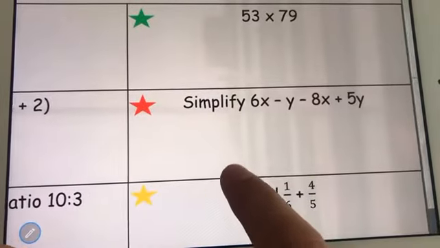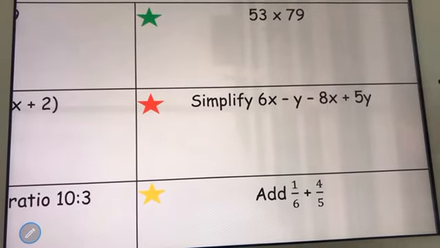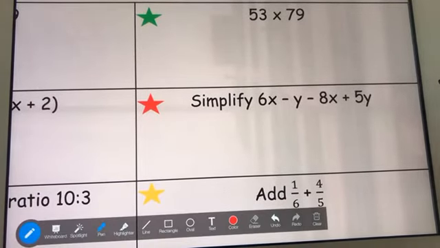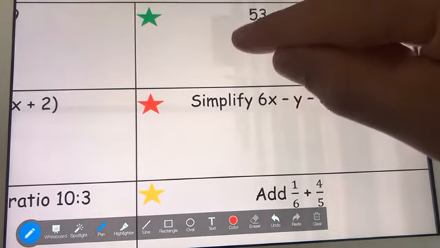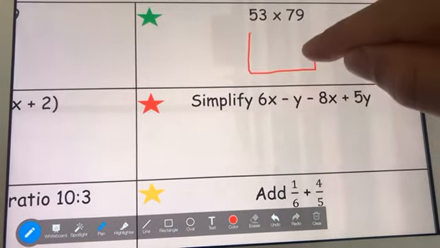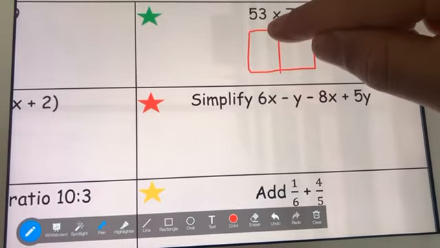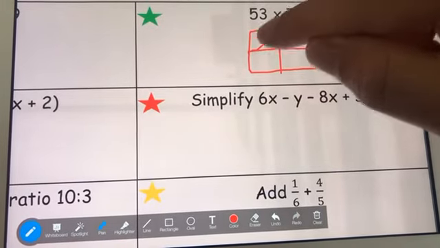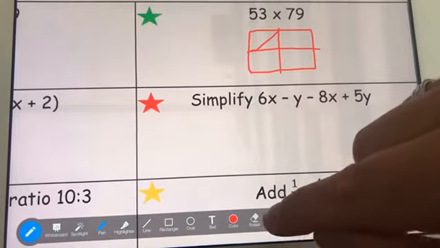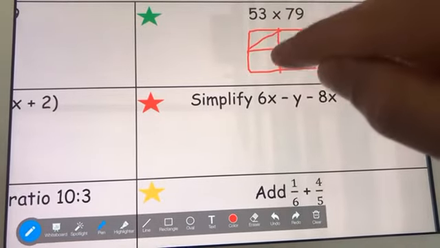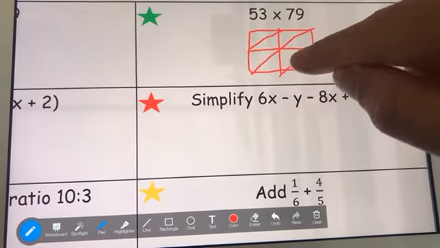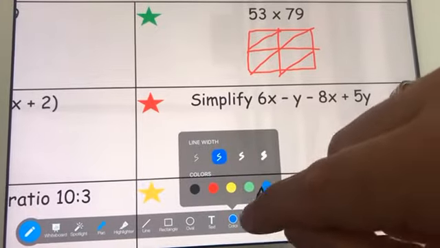Next one, green one again. Love these, okay? It's really important to get good at multiplying. If you can add, multiply, divide and subtract, I back most people to do really well at GCSE, certainly at intermediate and foundation. Now, I'll draw my grid. You can do whatever way you want. You don't have to do the way I do it. It's not imperative you do exactly the same way as me, but find a way that works for you.